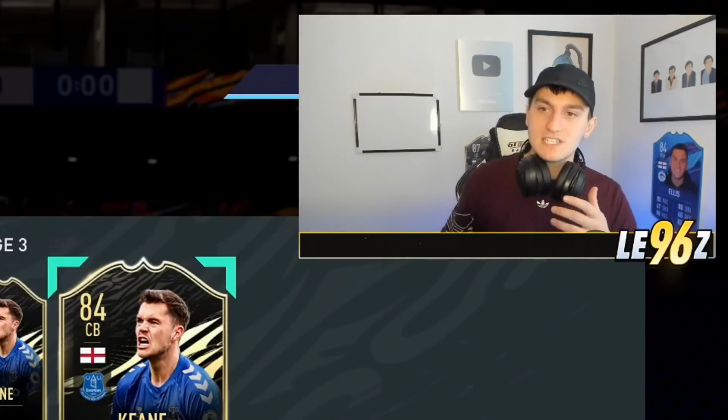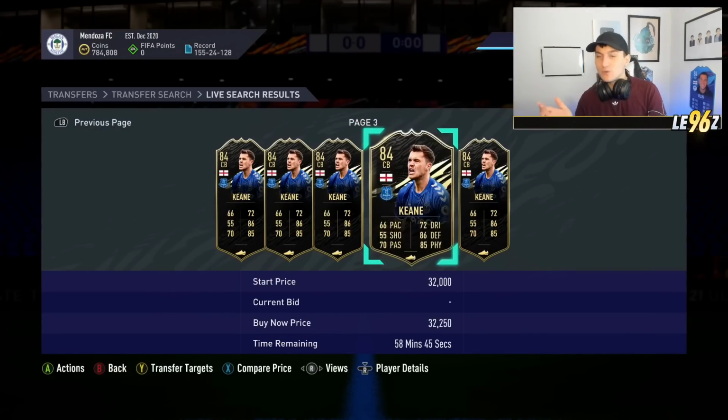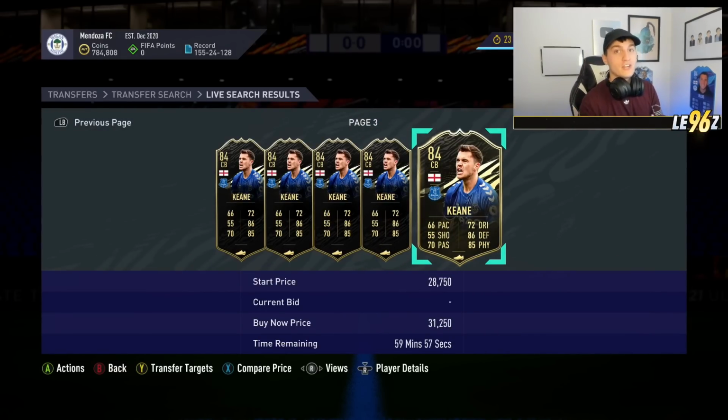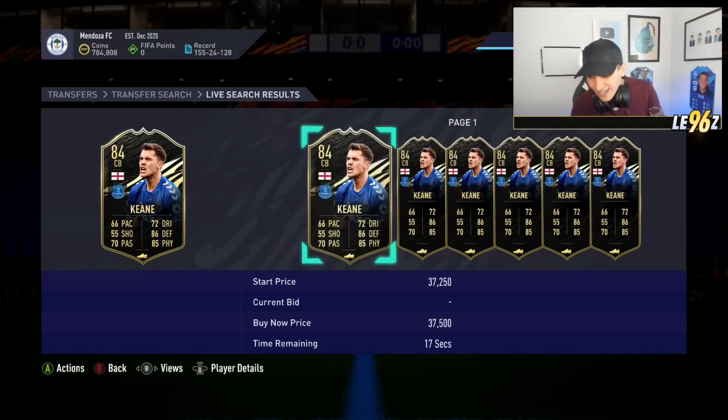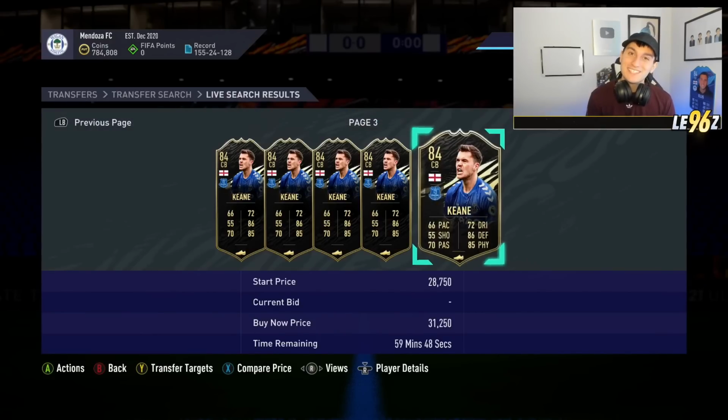There was someone in my stream actually who was saying, is it a buy at 26,000 coins? And I actually said that I preferred it at 20,000 coins. And to be honest, even at 26k, if someone had bought at 26k, in my opinion, it's still not the worst deal in the world. So definitely something to bear in mind, the boys, going into tomorrow.